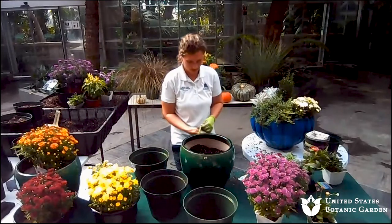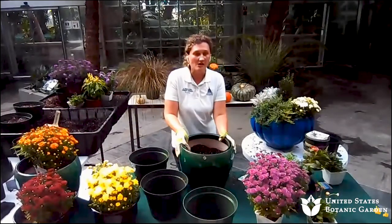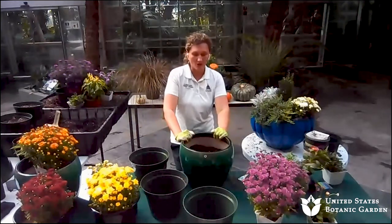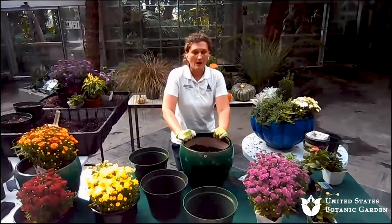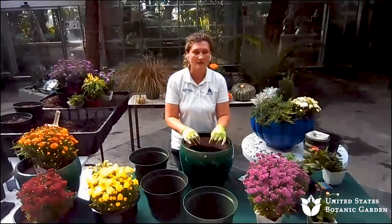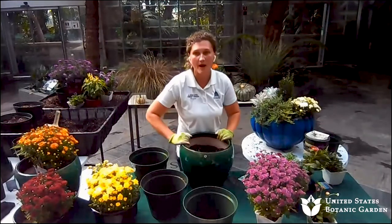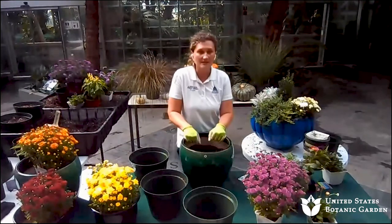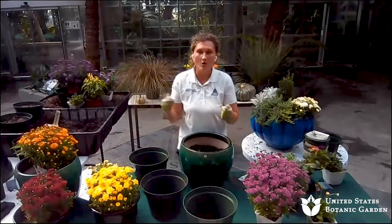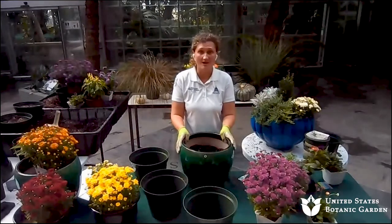How would you move the pot if it's really heavy? There are dollies, different things — even pot wheel stands that have wheels on them. But I recommend that if it's going to be a rather large container, plant your container where it's going to be located. That is probably the safest on your back and knees, so you're not lifting something that becomes close to a hundred pounds depending on the size. Planting in place is something I really like to do at home — have the container in its spot and then bring all your plants and soil bags to where you're going to have this container.